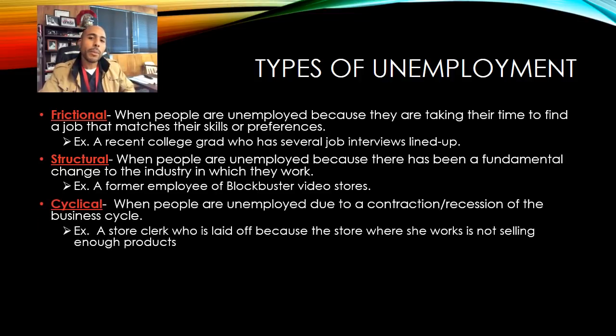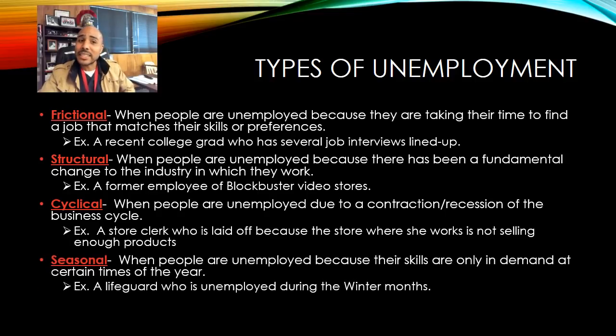This is when unemployment is caused by a downturn of the business cycle. So when we're in a contraction, we're going to have cyclical unemployment. This kind of unemployment is really unhealthy for the economy because cyclical unemployment is any unemployment beyond our 4 to 6% natural unemployment rate. Once you get beyond the natural unemployment rate, it starts to decrease our GDP and it causes major problems for the economy. So that's why cyclical unemployment is bad.